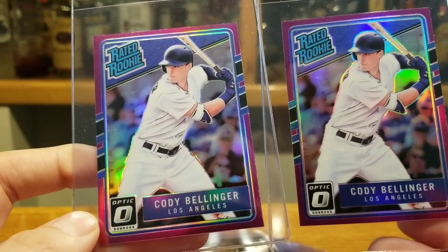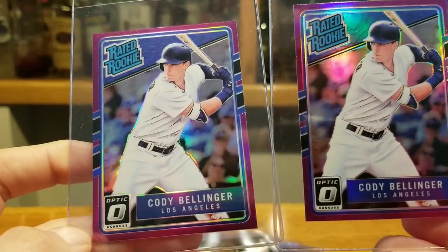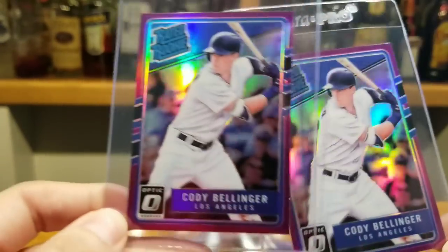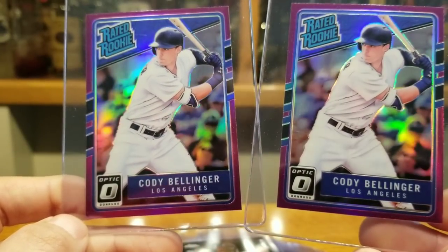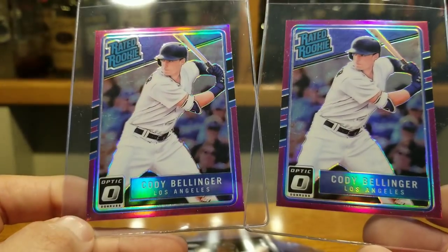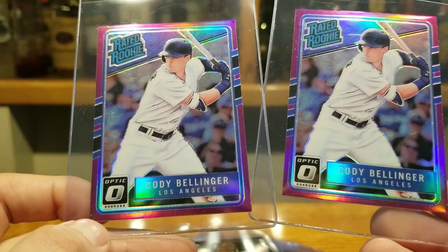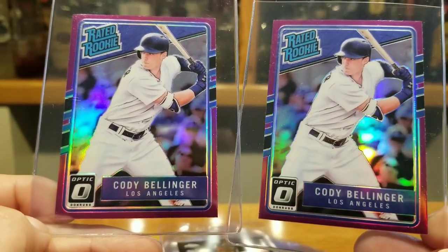But the reason why I have these cards is because Tom DiPaolo was looking to get rid of some of his modern cards. He broke them years ago, got them really cheap, and he's looking to take the earnings he gets from these cards and invest them into stuff that he PCs, which is more of the vintage stuff, 80s stuff, and earlier. He's a set collector himself, set builder himself.